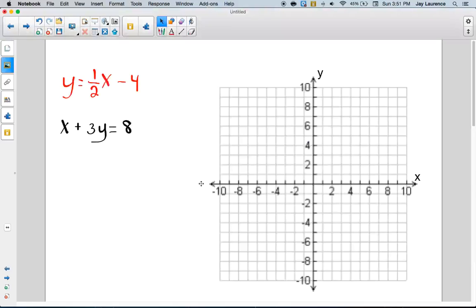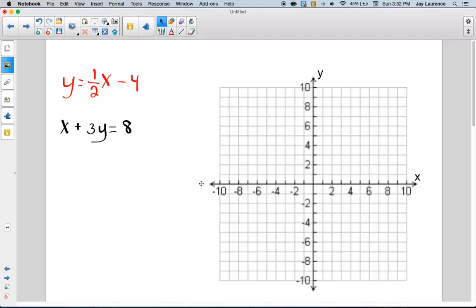Today we are going to be learning how to solve systems by graphing. So we're going to take our graphing skills and apply them in a new way. You obviously have to know how to graph from slope-intercept form, point-slope form, standard form, etc. Well, we're going to be solving systems of linear equations. And a system means that there's more than one equation.